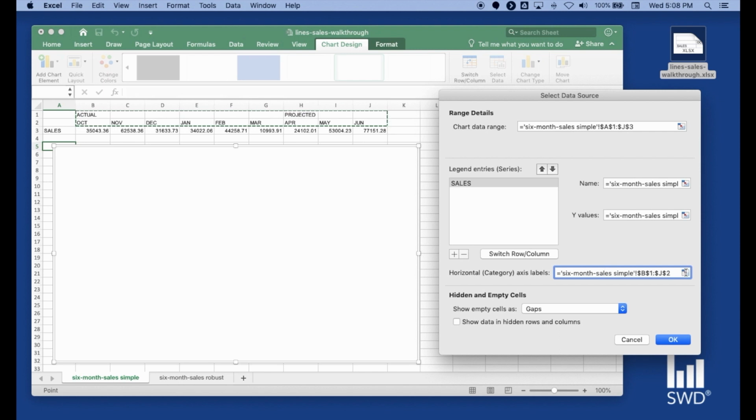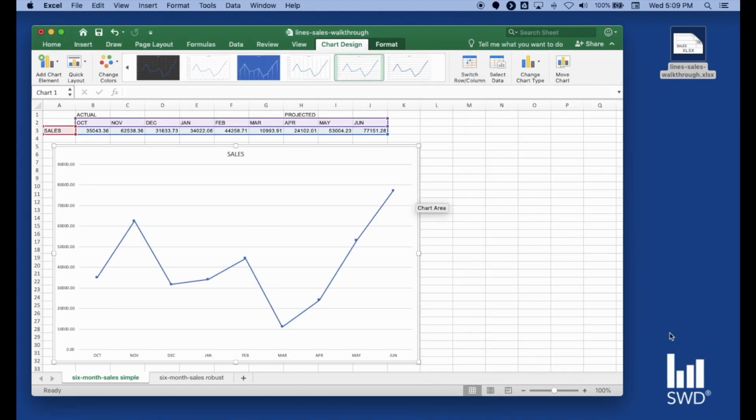So we can change it by redragging our marching ants to change what that range is, or we can just type it in. I'm going to go in here and type it in. Instead of going from B1 to J2, I would rather it go from B2 to J2. So I'm going to go right here and type it in, B2. And then as I click out of it, you'll see the marching ants are going to now highlight that one row of values instead of the two. You don't have to worry about hidden and empty cells for now. Let's just click OK. And our chart shows up.